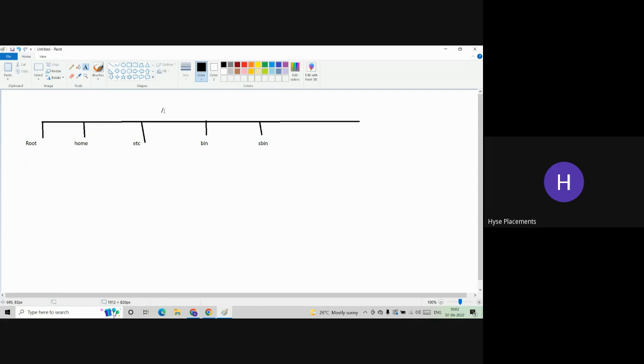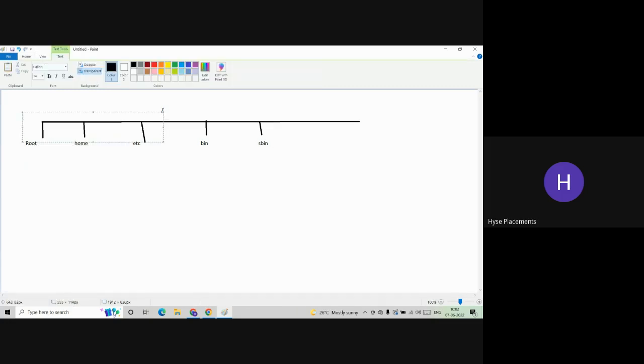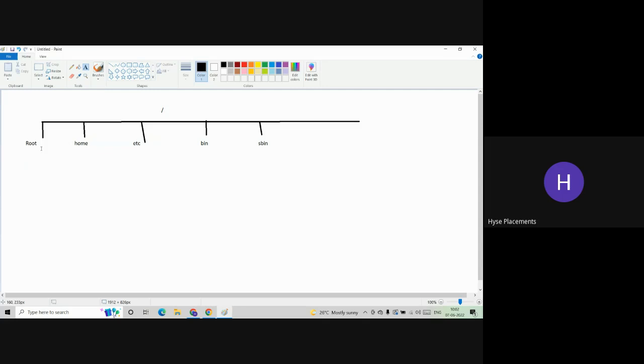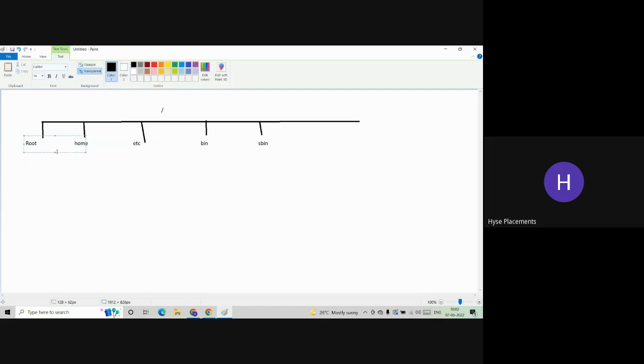In the same way in Linux, this is the root for all the users. This is the root directory for all the users, not only for the root user, all the users. This is the root for the root user. Okay. So whenever you log into any Linux machine, you are at this location. Yes or no? You are not at this one. So if you are at this location and you type ls, what folders do you see? You will see home, etc, bin, sbin, all these folder names.